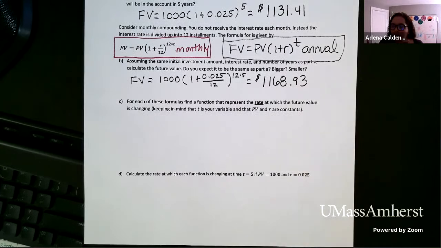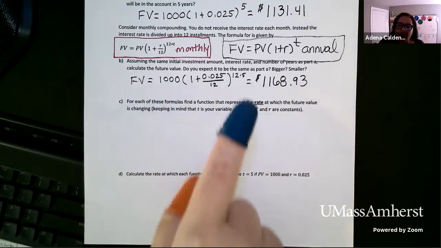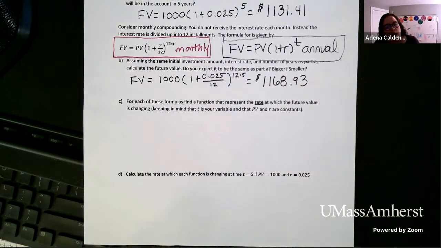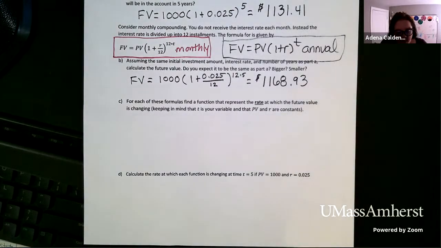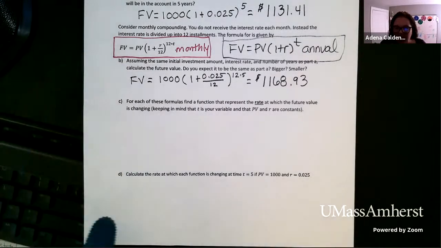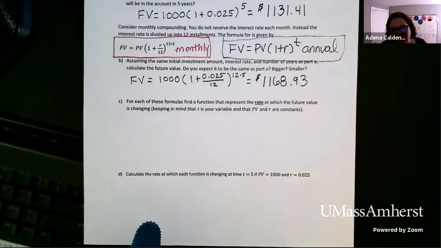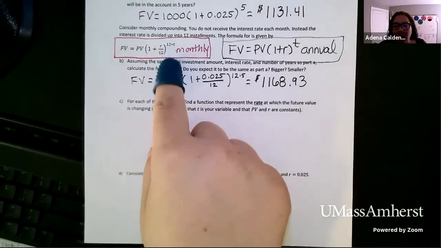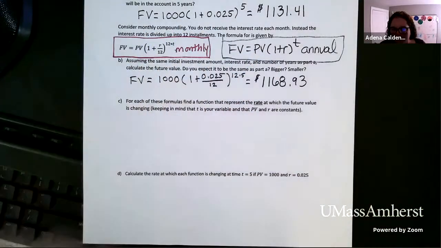Okay, so take about 3 or 4 minutes, see if you can carefully write out those derivatives and then plug in these values. You should hopefully expect at this point that when you plug these values into the monthly derivative, your rate of change is growing faster than your annual rate of change, because we know that this is more, so we're expecting it to be growing faster. Okay, so take about 4 minutes and then we'll go through it together.